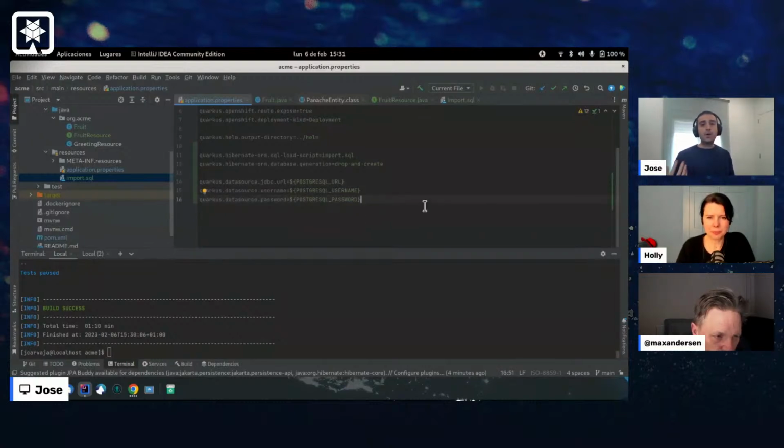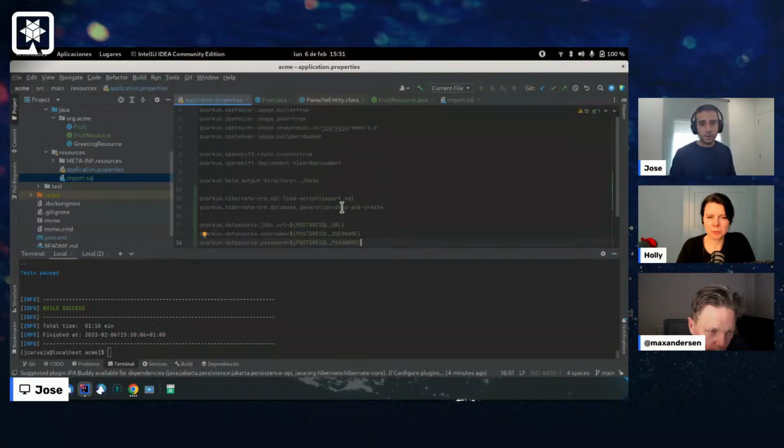So right now, our application should be ready. As long as we provide these three properties, it can connect to any Postgres database, which is of course available at the moment we start our application. So let's increment the version, because this is version 2, including the database support, and it's our fruit database.